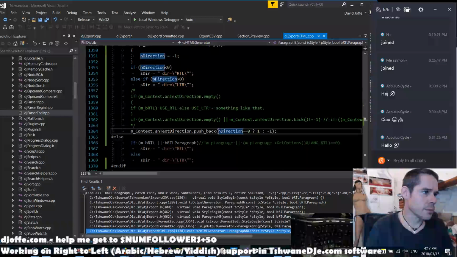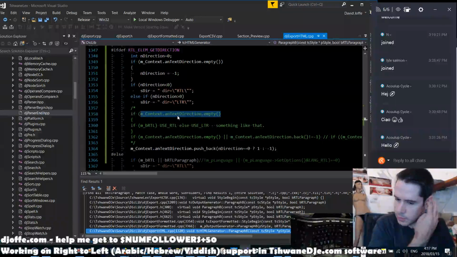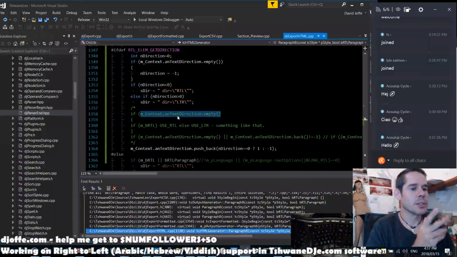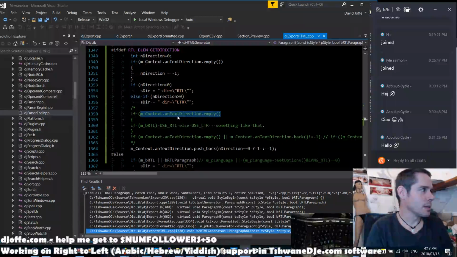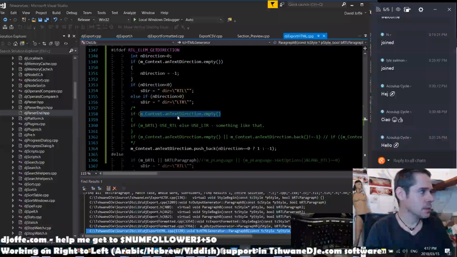So basically what we're saying is if the direction stack is empty, we need to revert to the default. But what if the direction stack is empty, but someone's passed in a direction? What does that mean? Let's say RTL is true, so for a right to left document, but someone's begun a paragraph that says left to right. I think that's a bug, but it's a bug in the TLex context, but it's not a bug in the conceptual sense. There's nothing conceptually wrong with doing that, per se.